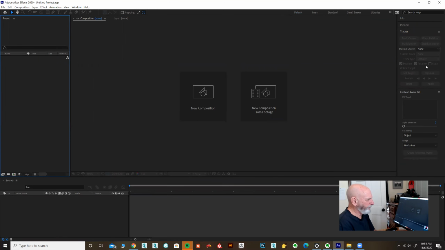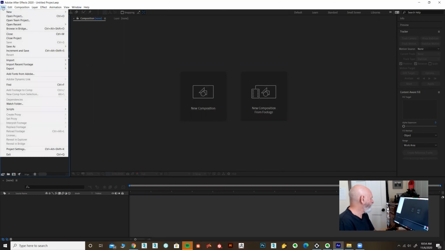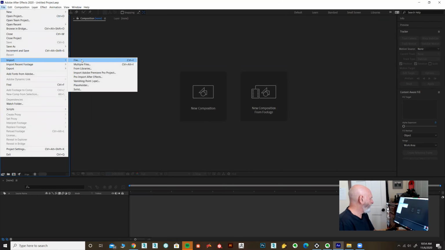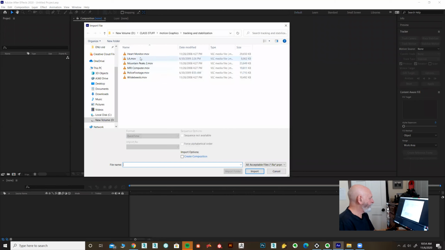Okay, and we'll see the tracker palette, and that will become available once we have an actual project open. All right, File, Import File.